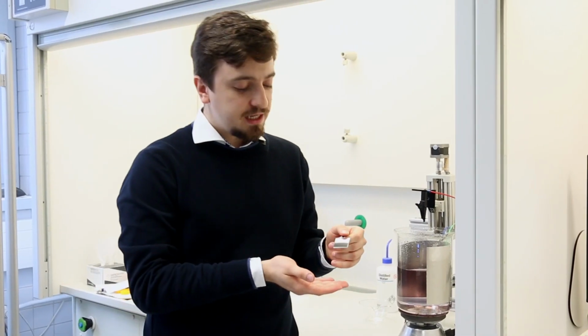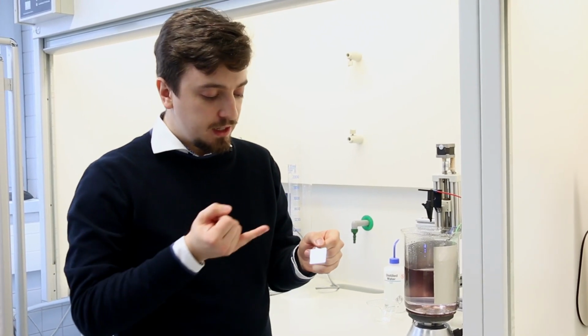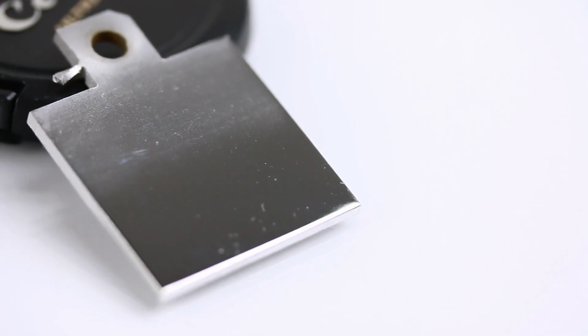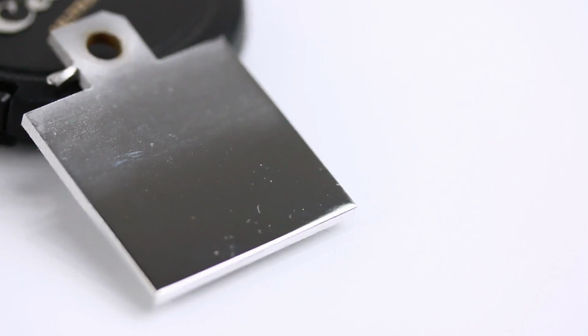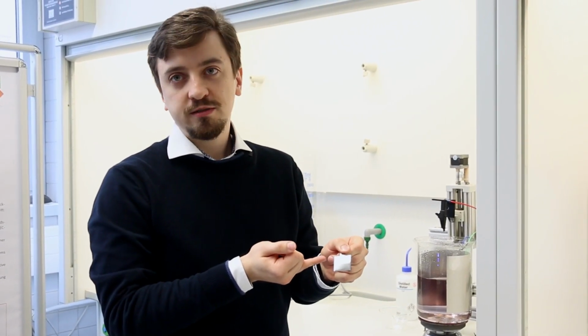So here you can see an example of the polished sample after PEP. As you can see, the bottom part of it that was immersed in the electrolyte is shiny and polished, compared to the upper part that was not polished and still is rough and matte.